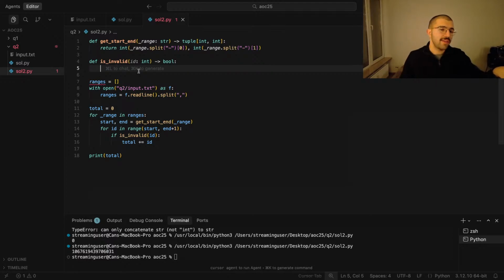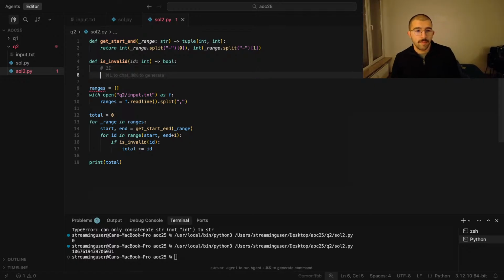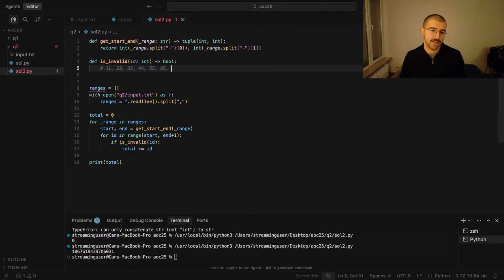Okay, imagine you had a number at hand. So this should be invalid, right? How would you determine it, in the simplest way possible? Imagine you have 1 1 2 2 3 3 4 4 5 5 6 6 and up to 9 9.